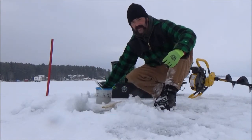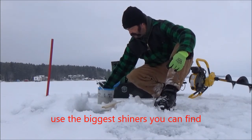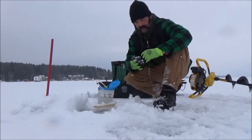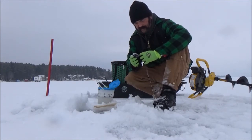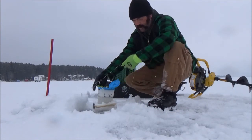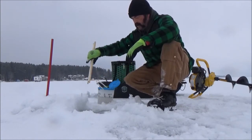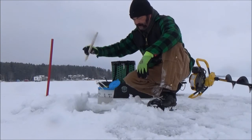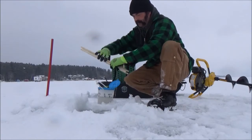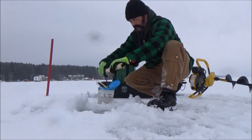And then all you do is you take a big fat shiner. It can be alive. You can use live bait. And you hook it through the back. I like to hook it right under the dorsal fin, like so. And you drop it down until it hits bottom. Right there. Then you bring up the slack. But again, remember, this has to be touching the bottom.